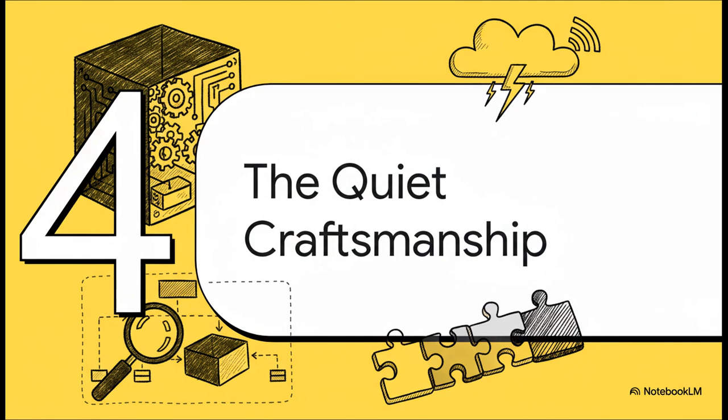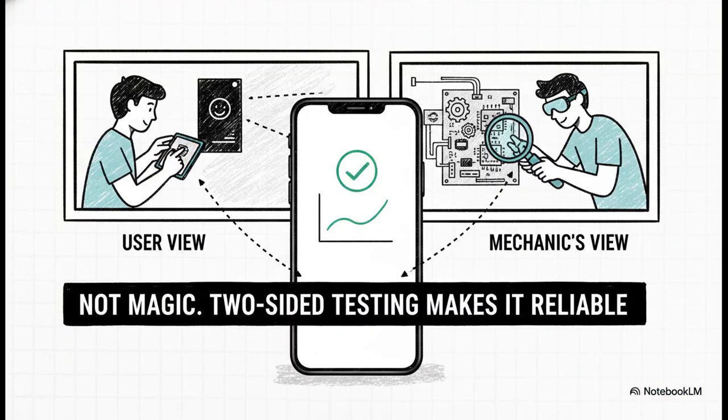So after all this, what's the big takeaway? For me, it really comes down to having a new appreciation for all the invisible work, this quiet craftsmanship that goes into the technology we use every single day. So maybe the next time you're using an app and everything just works, it's perfectly smooth, no glitches, you can just take a second and appreciate that it's not an accident. It's the result of this careful two-sided approach. There were people pretending to be you, the user, and other people acting like mechanics, looking deep under the hood.